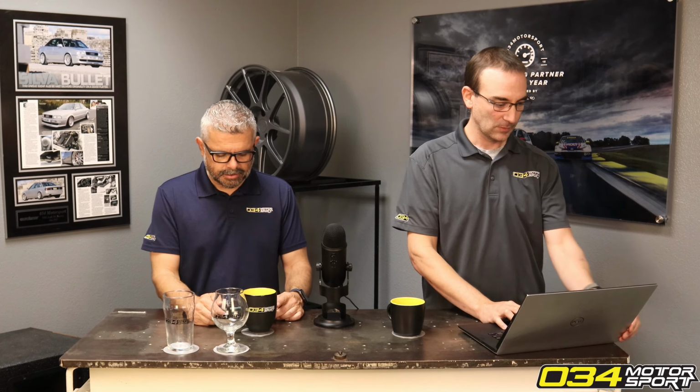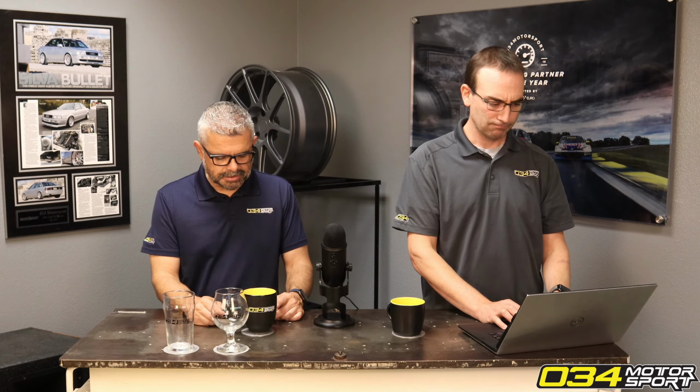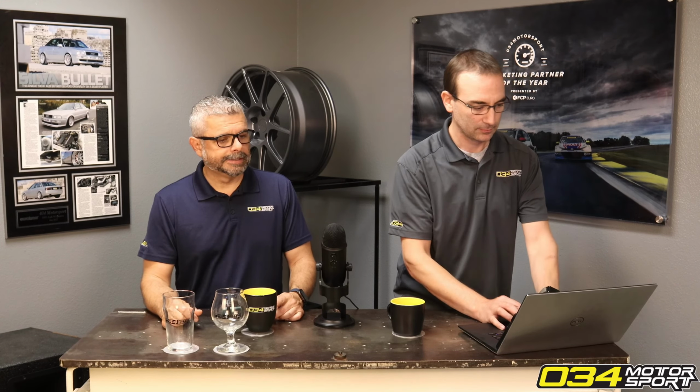Any experience with ceramic coating dump pipes for heat reduction under the engine bay? Yes, you can ceramic coat any exhaust components that you would like to prevent heat transfer out of that pipe or system. A good way to do it is to coat the inside and the outside. If you coat the inside, it keeps the heat out of the part. If you coat the outside, it traps all the heat inside the material, and that can be detrimental. So often coating the inside and the outside is something that's done.